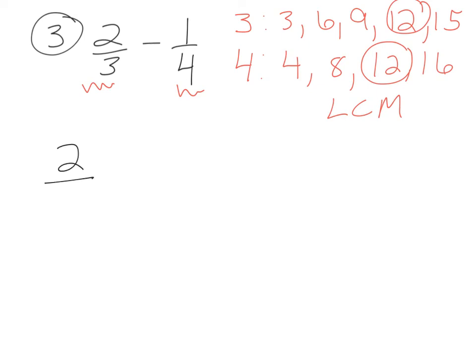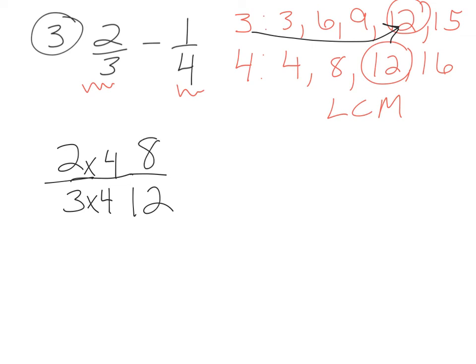So when I rewrite 2/3, I need to say, how did 2/3 have a new denominator of 12? My new denominator is going to be 12. And the way that my new denominator became 12, when we're thinking about multiplication, what times 3 makes 12? That'll be 4. So whatever I do to the bottom, I must do to the top. So 2 times 4 would be 8. And so 8/12 becomes my new fraction. It's equivalent. 2/3 and 8/12 are equivalent.